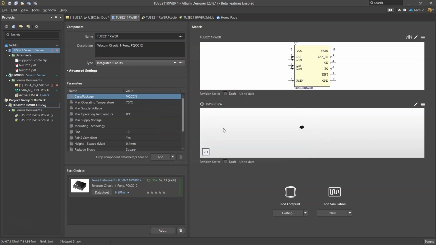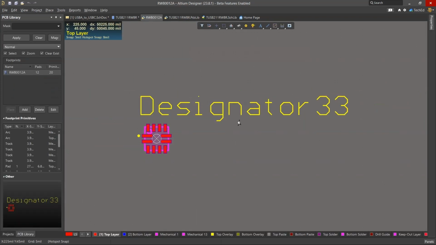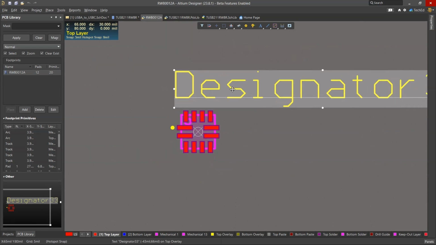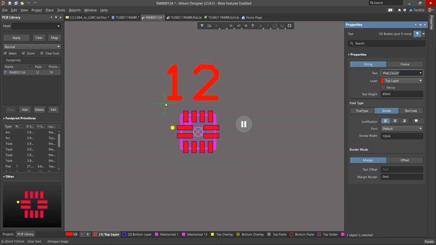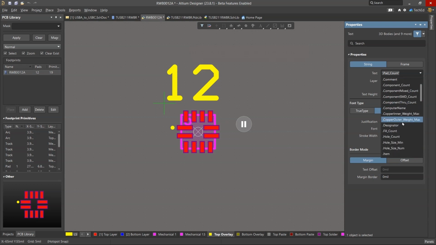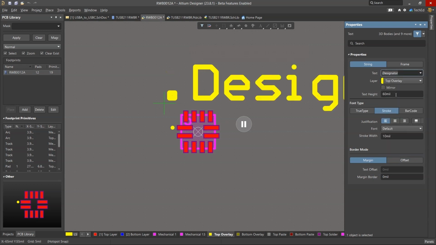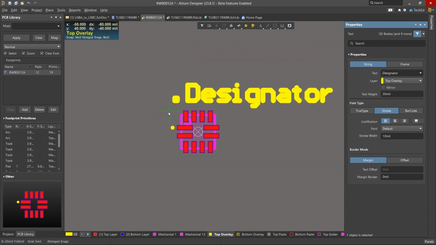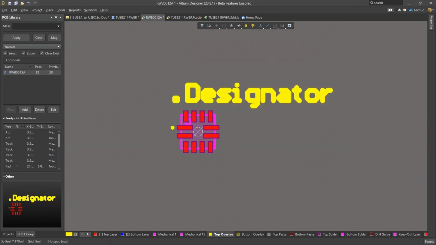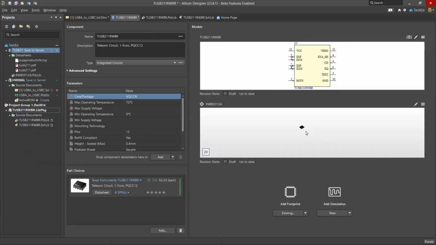And I'm going to try to edit this. I'll edit the shared model. So any changes you make here are going to be updated in the shared model. I'm going to hit delete there and then place some text. Hit the tab key. This would go on the top overlay. And the text will be here. Sometimes you've got to change it to the dot designator yourself. And for text height, I would sooner put that to 30 mils. There you go. And place that. Now, what I'm editing is in my workspace, not the local library. So I save that and then that gets updated.